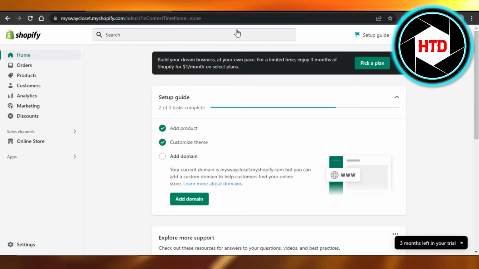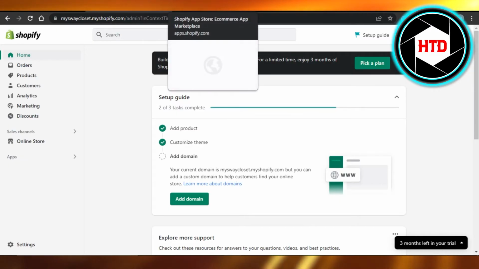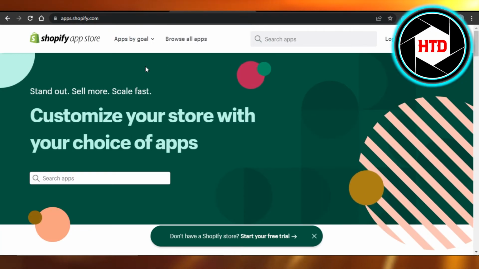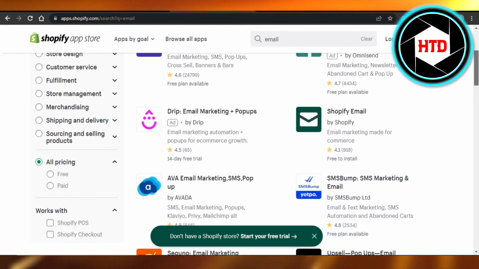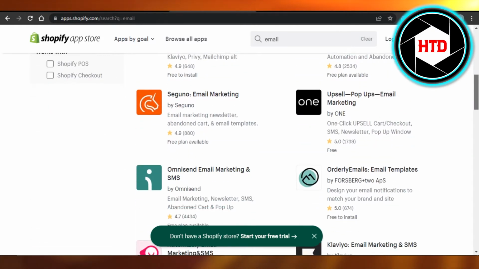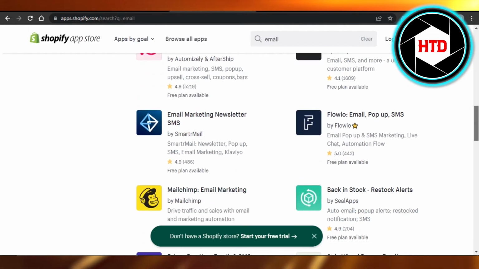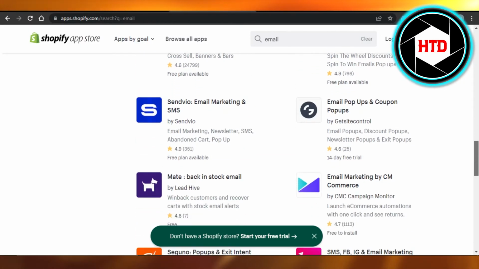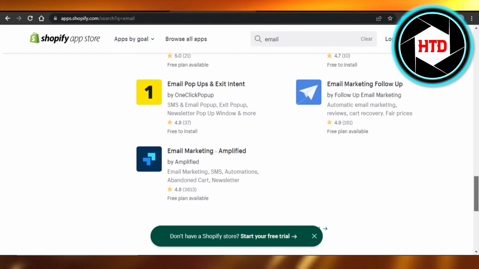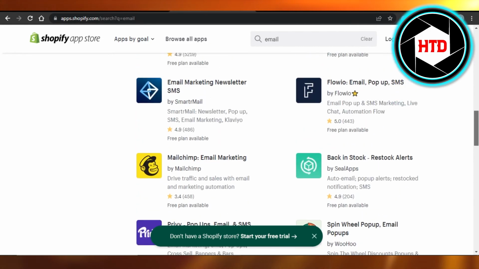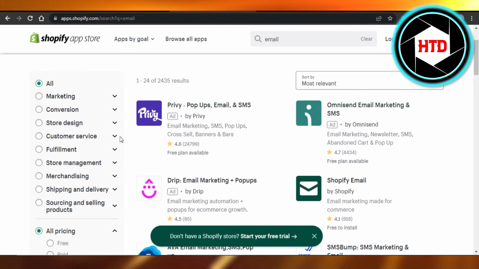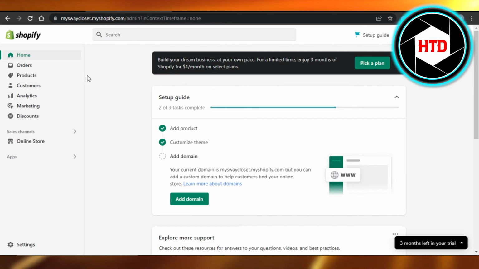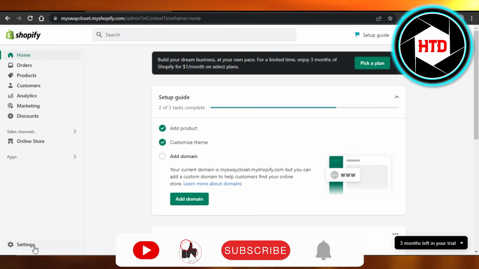But if you want to add an integration such as Mailchimp, SendGrid, and Klaviyo, then you can go to the Shopify App Store and search for email. And you can see that there are a lot of different integrations available. We have Omnisend, Klaviyo, there is Automizy, then there is Mailchimp, Privy, and more. So all of the famous email marketing platforms are available to add to Shopify. You can just select one and then click on add and add it to your Shopify to send professional email.